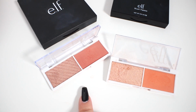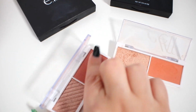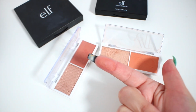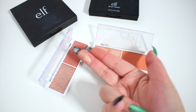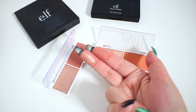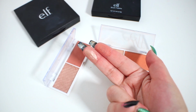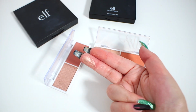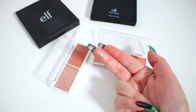This one right here is the shade Lychee, and this one is a little bit more of a mauve-y deep nude type of blush shade, if you guys can see right there. Sorry, I know the lighting again is not the greatest, and it comes with this very beautiful bronzy highlighter, I guess you could say. I know it keeps going out of focus, but unfortunately the highlighter in this is just a hint too deep for my skin tone. It kind of leaves that dark stripe look on my face when I wear this, and I love this blush shade. This has been my everyday go-to blush lately. Look at that. It's just so good for only $3.